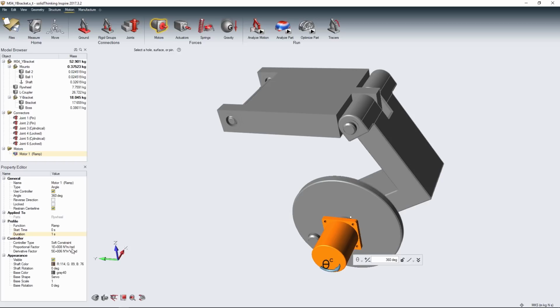Now, if I were presenting these results, I might be concerned about, maybe the type of motor that's showing. So I can make some adjustments to those. I can rotate the motor.